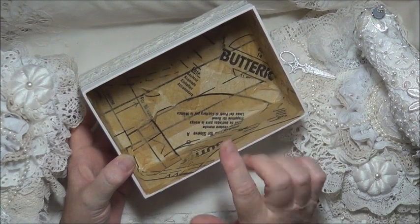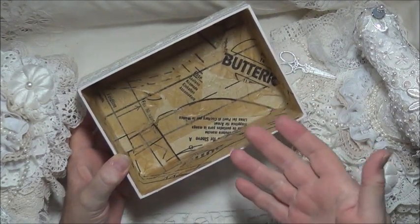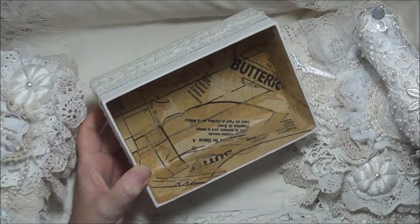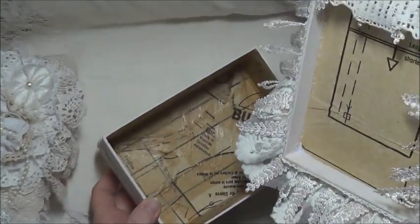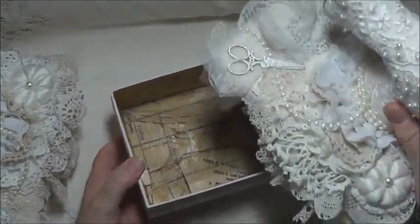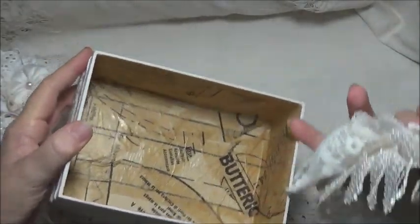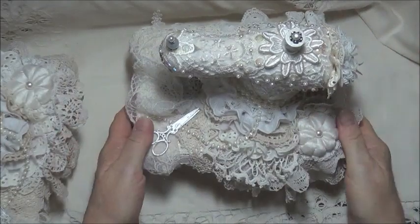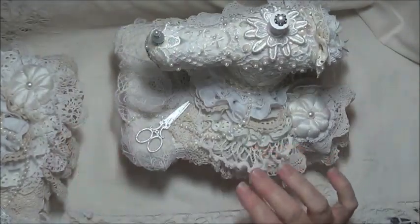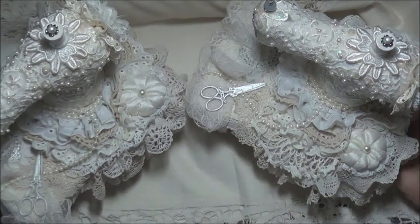I am going to wait a couple of days to send this once the prize is drawn, simply because I don't want it smelling of glue. I need to air it out for a couple of days - that is actually still drying. I've done the lid of it as well. Although you may think it's hard to get a lid on when it's got the dangles, there is a way to do it. All you do is put this edge in like that, down that end, go like that - and your lid's on. And none of the dangles are stuck in it at all. So there's the beautiful two sewing machines.